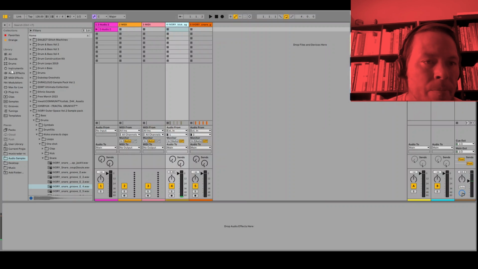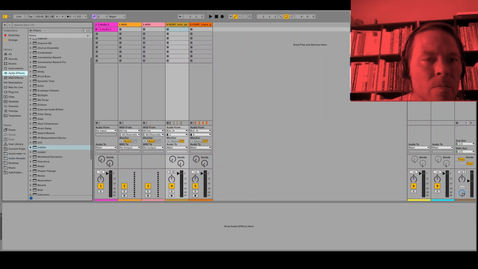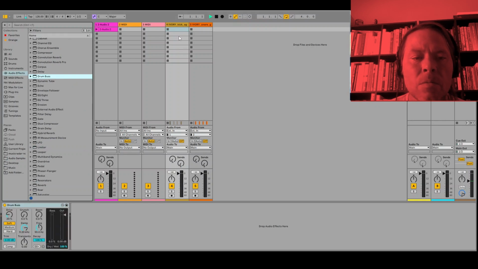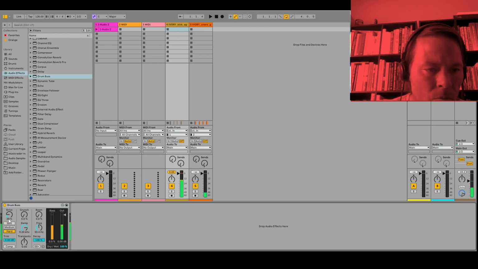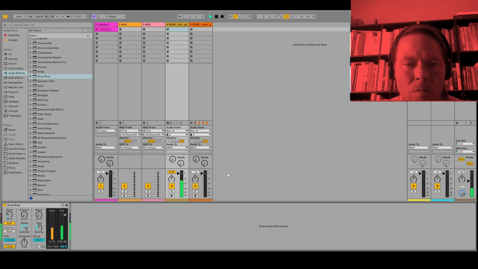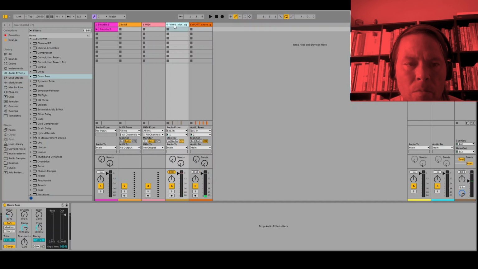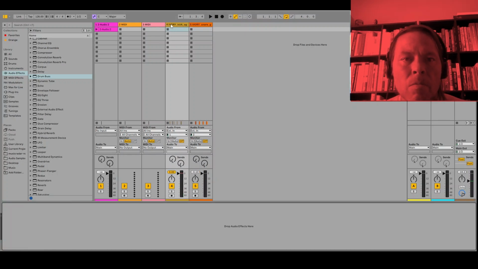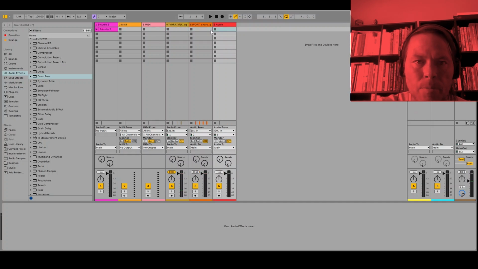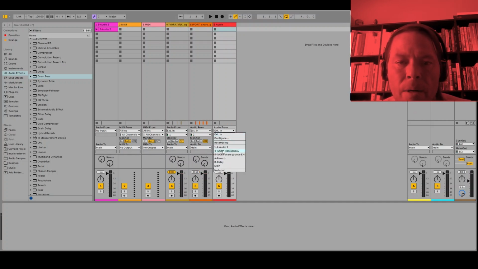Put some drum bus on here. Let's resample this drum loop.